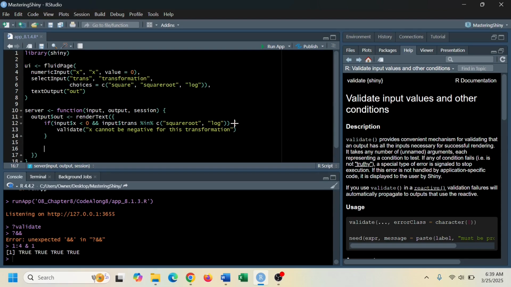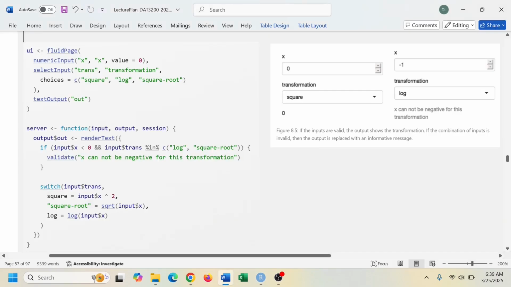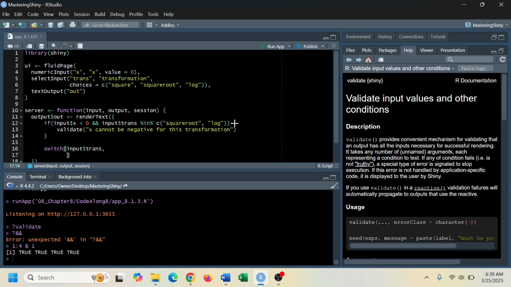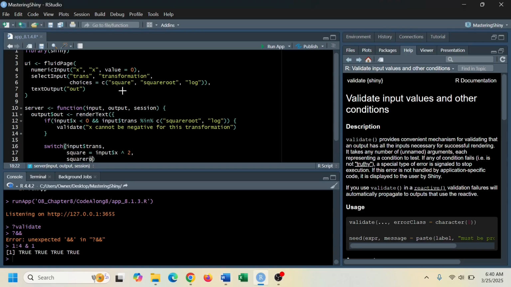And if this is not true, we're going to use the switch function. Switch, and then input ID trans, and then a comma, and then the values. We have three different values. Square: if it is square, then input x. If it is square root, then input x.